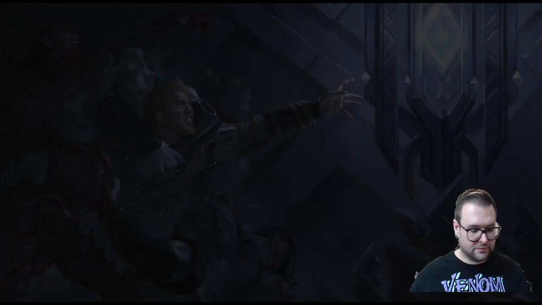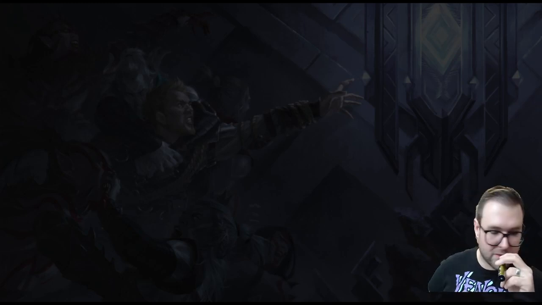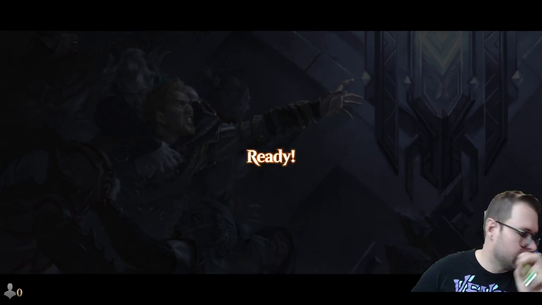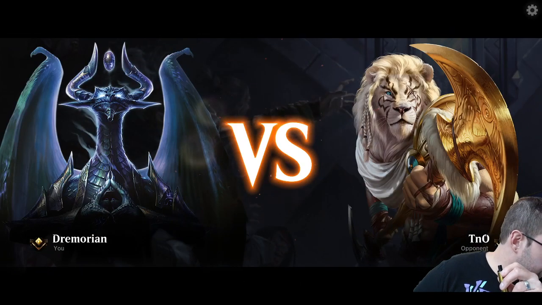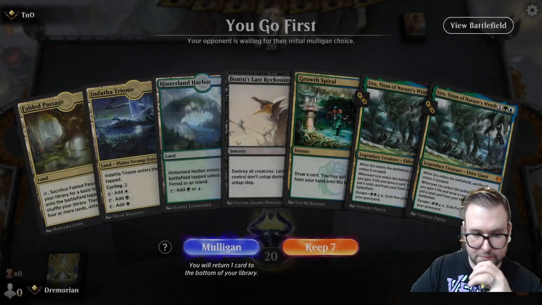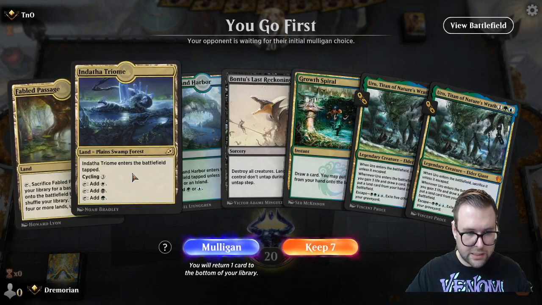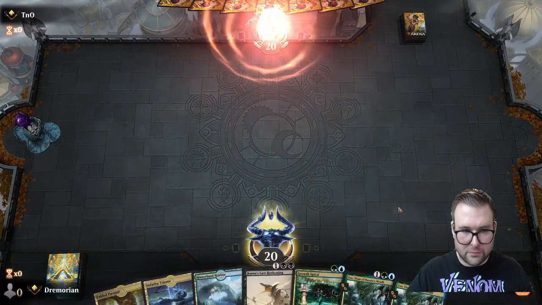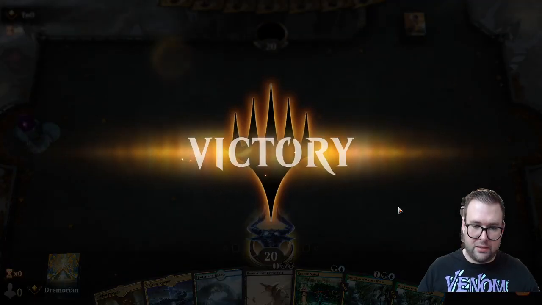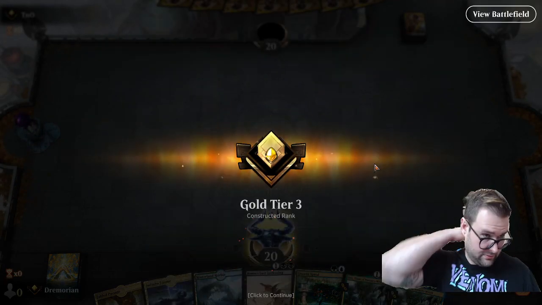Let's hop into another one. TNO. Okay. Alright. Looks like a decent hand. Got a 3-lander here. Hey! I'll take it. Our first decent hand. And they quit. Sure.